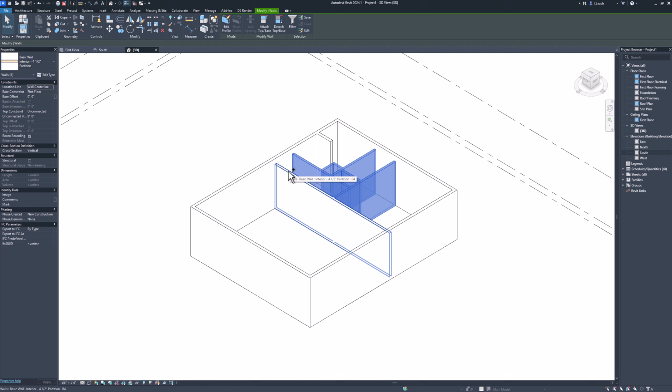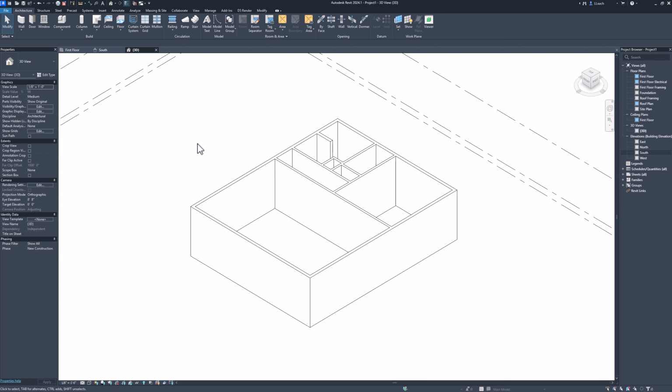So what we could do is select the interior walls here. I selected them, just left click, hold down the control key, and over here where it says top constraint is unconnected, I'm going to change this to roof, and just move your mouse over into the middle of the screen and it'll raise those up. So now all of our walls are to our roof level.